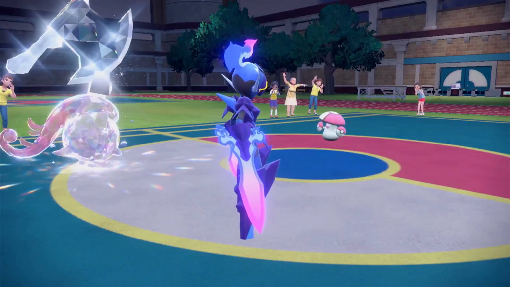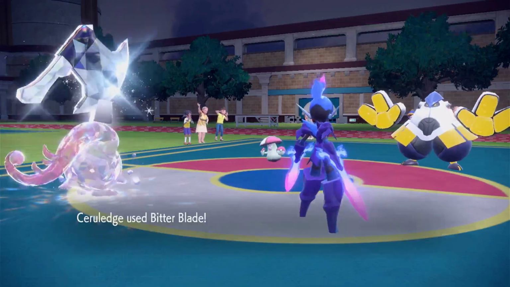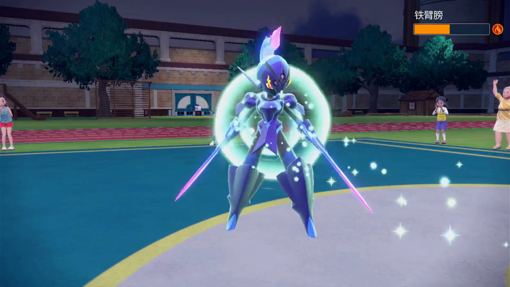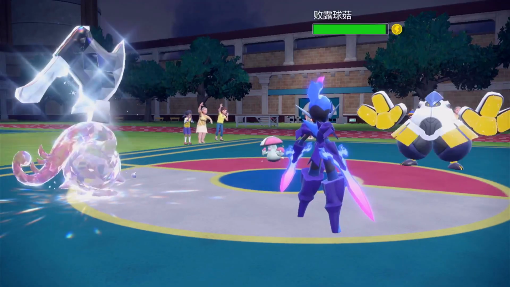They're actually going to switch it out into the Iron Hands, so good thing I didn't Thunder Wave that slot. I get the big Bitter Blade off into it. It doesn't do too much damage, but it's enough to bring it down to half, which is great. We get the Thunder Wave off into Amoonguss, but like I said, it's still stuck using that Clear Smog.